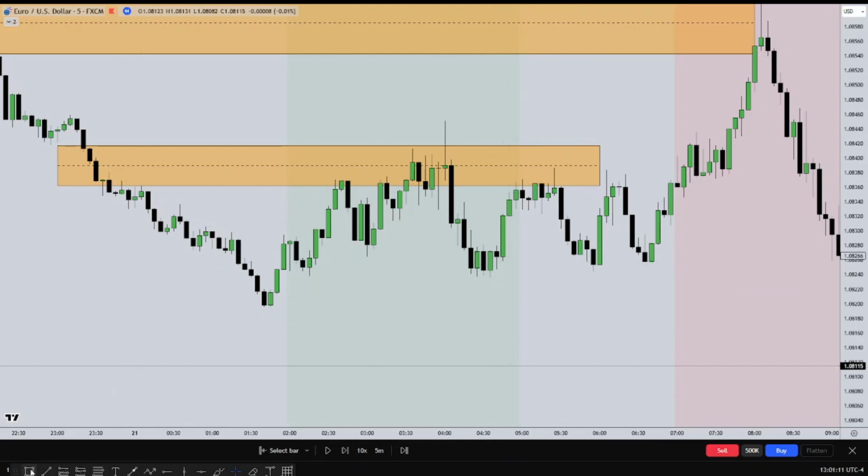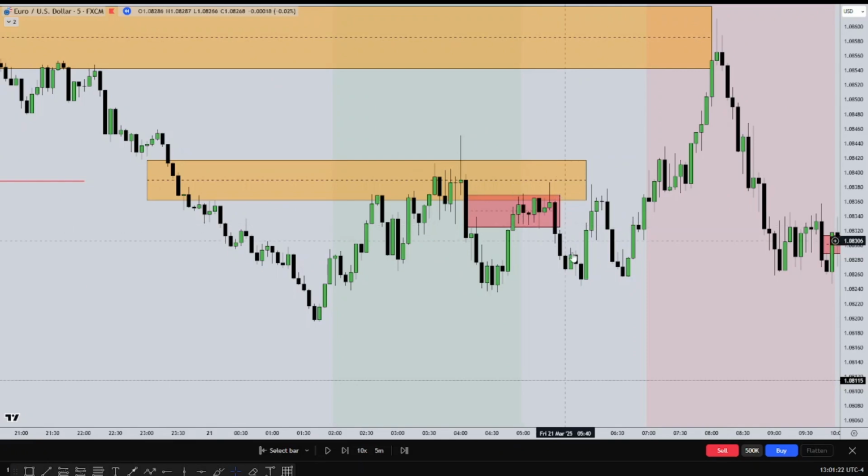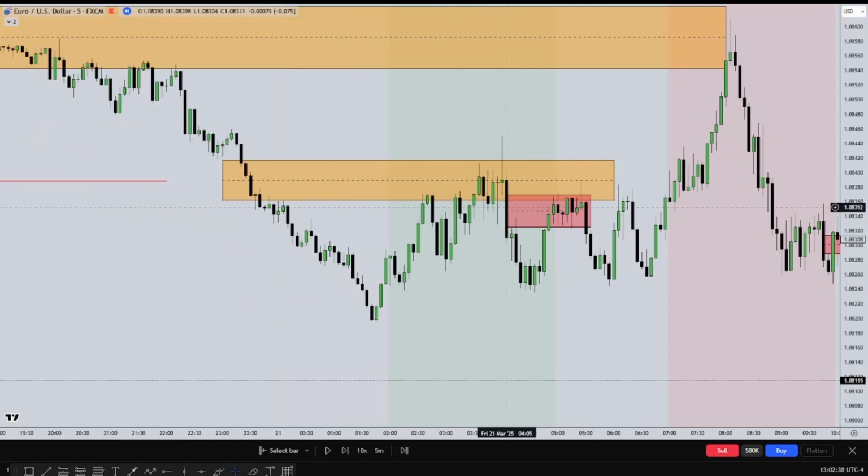Price retraced to this fair value gap to look for an entry. And clearly you can see how price respected the fair value gap but failed to create a lower low, and price went back to my entry, did a few consolidations and took out the high. You can see price traded back, took out my stop loss. Now, you can avoid these losses if you stick to your plan, which is like paying a fee to catch the main setup. During the London section, that was my trade idea, looking for price to respect the 1-hour fair value gap.